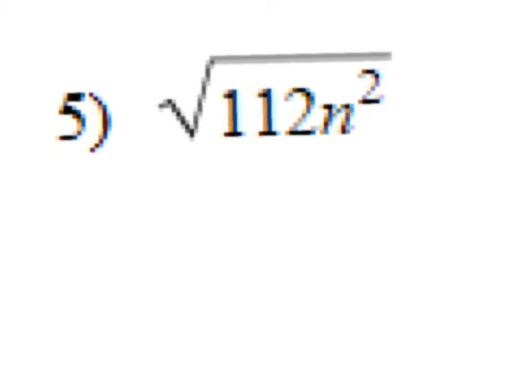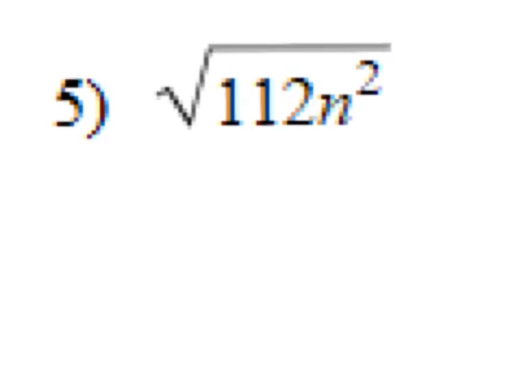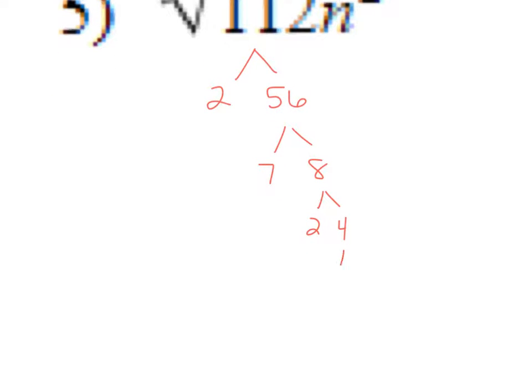Okay. All right, same thing when there's variables. So we're still going to go ahead and attack the number first here. I'm going to divide by 2. So I'm going to take 112, divide it by 2, and get 56. All right, and then if I break this up, I could break this to like 7 and 8. And the 8 would go to 2 and 4. And then the 4 would break down to 2 times 2.